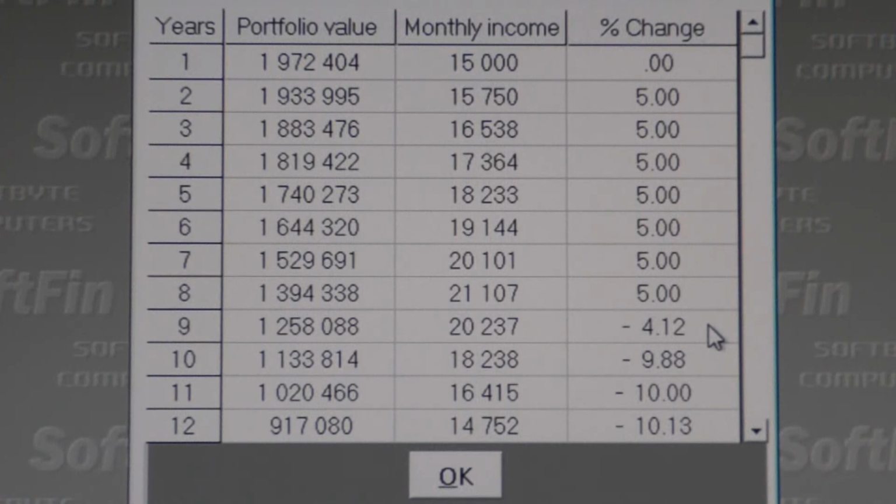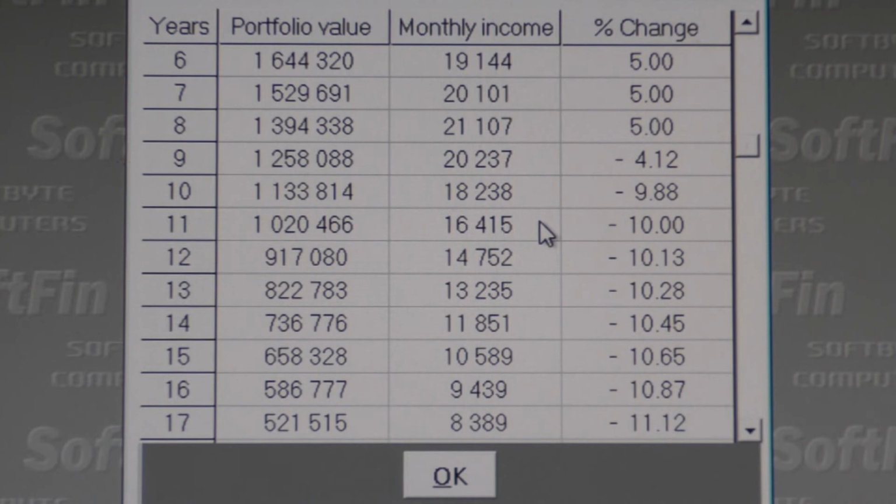We can see our income starting at 15,000 Rand per month in year 1 and increasing every year by the 5% escalation we asked for. After year 8 in our example, our income has reached the stage where the income we require is now 17.5% of the capital. We are now drawing 17.5% of capital that is growing at 7.5%. And if we scroll down further, we can see that the situation gets worse. The annuity will continue to pay out income, but the actual income amount decreases rapidly. Instead of an income that increases every year, our income now decreases every year.